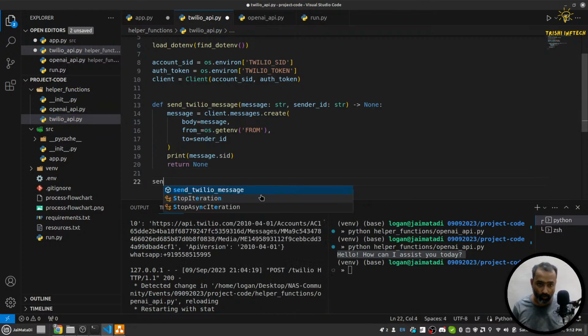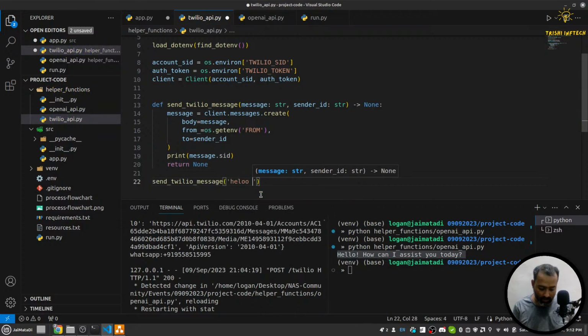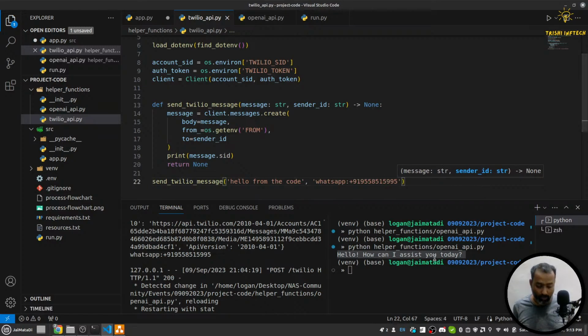So I'll say send_twilio_message, let's say hello from the code, and I'll say whatsapp, and then plus 919558. So this is my number, and I'll run the Twilio API.